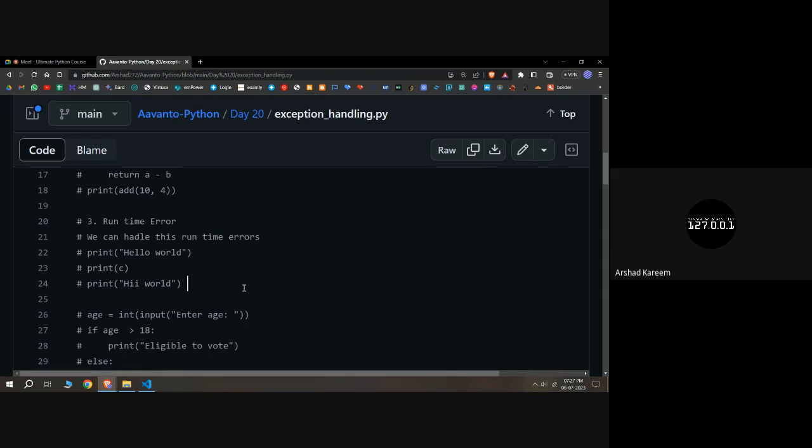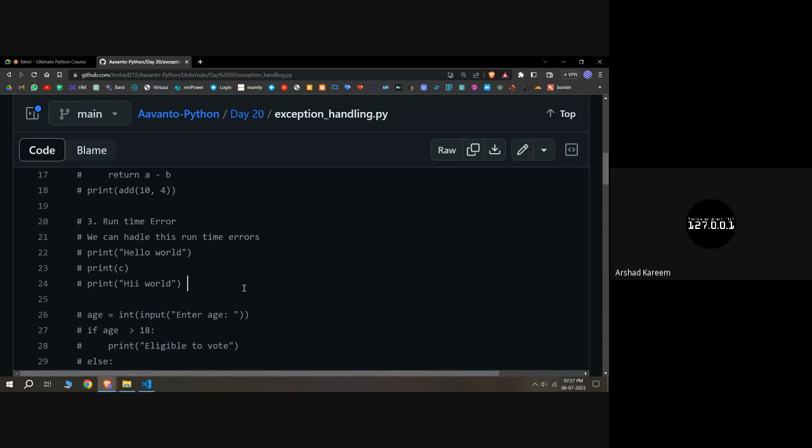Suppose we are asking the path of a file from the user and he is entering a wrong path. So it's an error from the user side. We need to handle these kinds of errors. Why? Because if we are not handling this type of errors, then what will happen? The user will get some big error message. Will he understand? No. As programmers, we can understand, because we are the people who wrote that code and we know the concepts of Python. But users don't know. They can't understand errors, right?